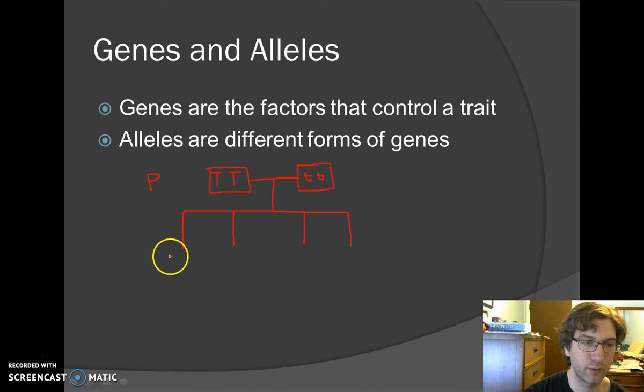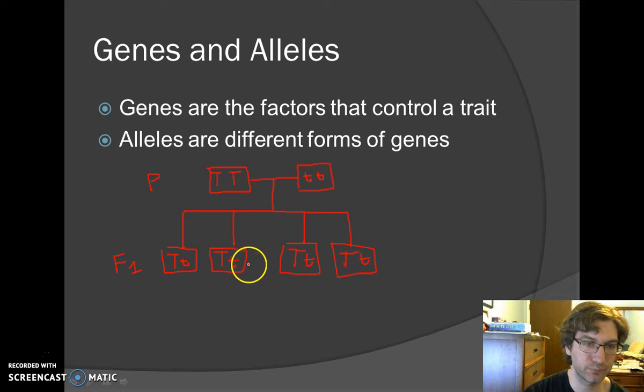However, each of the 4 different offspring is going to have the same alleles. There's going to be tall, short, because again, he gets one from this parent and one from this parent. This parent can only give tall, this parent can only give short. And this guy here is going to get one tall, one short, one tall, one short, one tall, one short. So you see each one of these offspring has the same combination, and because we're saying tall is dominant, they're all going to be tall. This is your F1 generation.